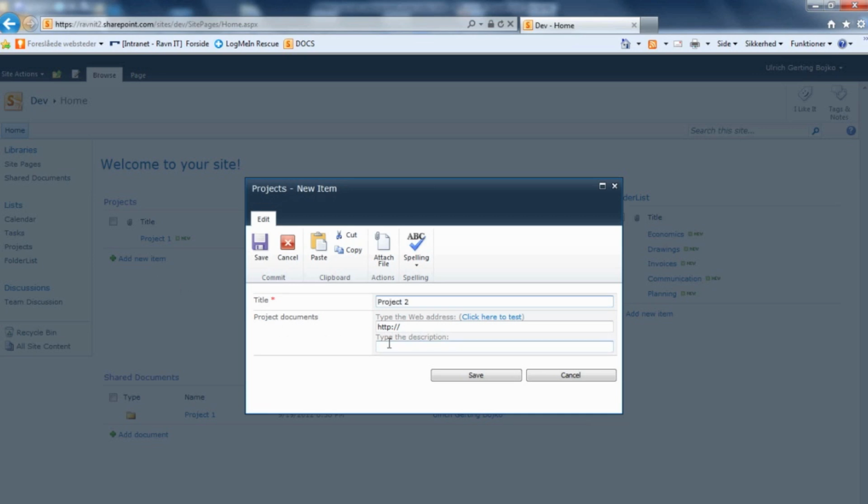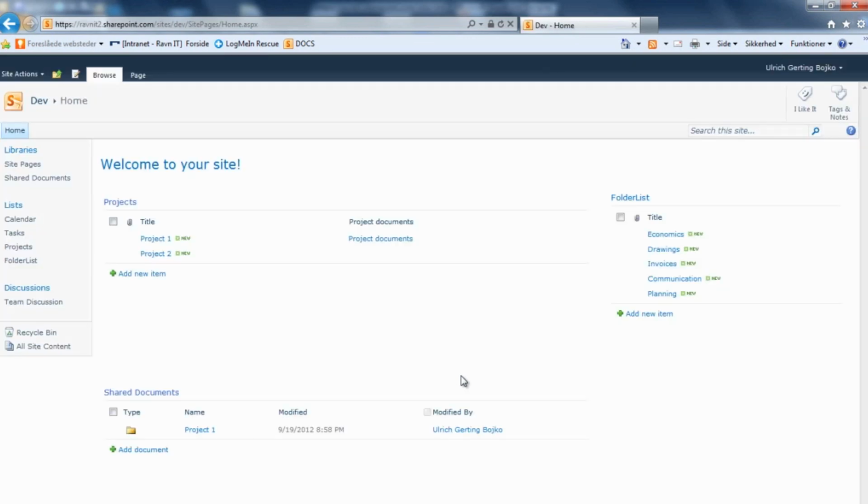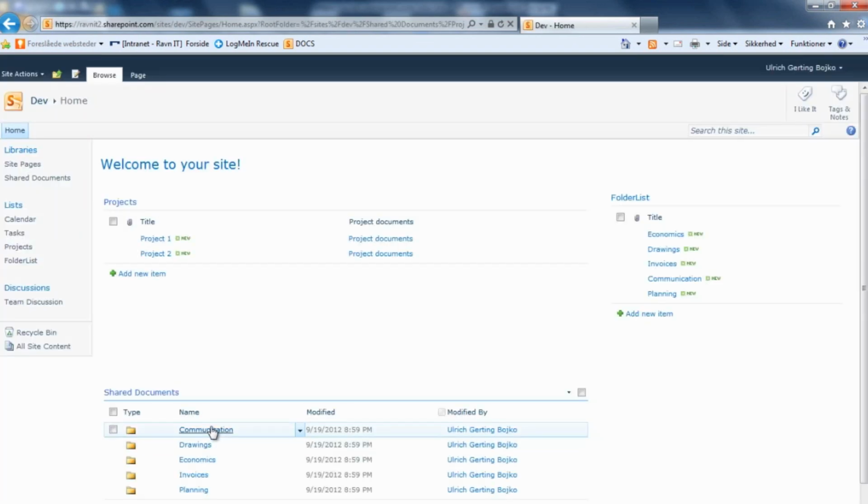Then it should create 5 subfolders with, instead of budget, it should just be economics. Let's just refresh the page. Yes, here we go, and let's see. And woohoo, it works. Great. It's that simple.